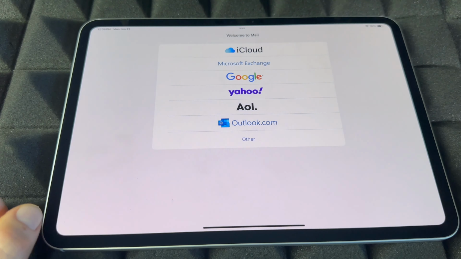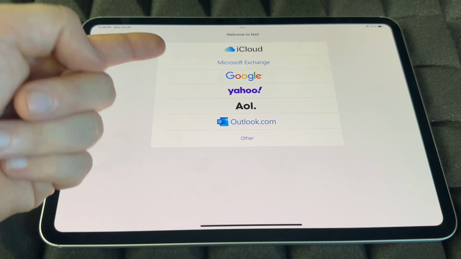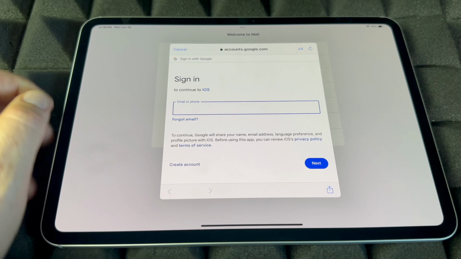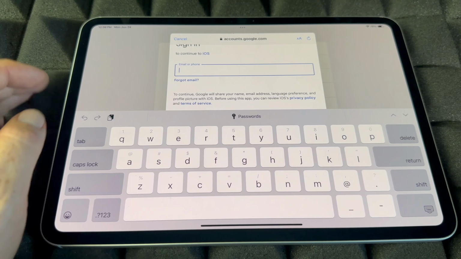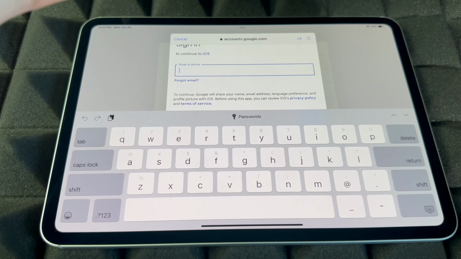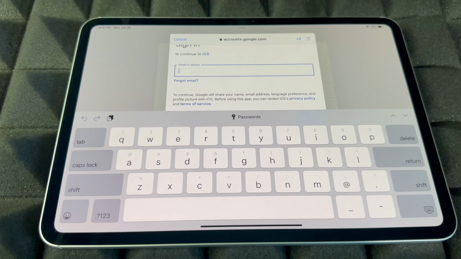Besides that, if you guys go down here below, you're going to see your mail. If you go to your mail, you guys can import anything. And to import your mail, all you guys have to do is log into it. So for example, if you guys have Google, so a Gmail account, just put your Gmail right there. It's going to ask you for your password. And there you go. It's going to load up everything, all your emails in here. So that's how you guys can transfer all your emails from your other accounts.